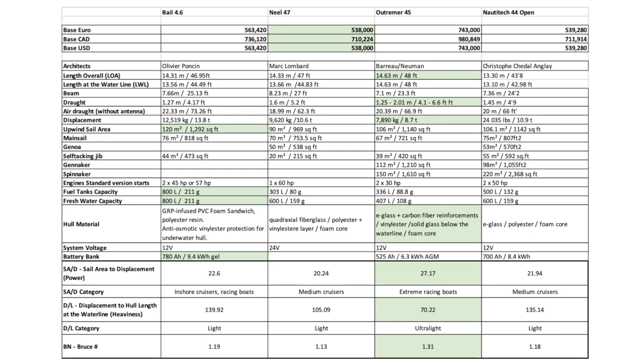Looking at the base prices, and I want to emphasize, these are base prices in Euro. There is nothing on them. You could not sail these away very effectively from the factory in this configuration. That's why when we do our used comparables, we add about a 50% premium for all the stuff you're going to put on there. The other thing is, these are base prices at the factory, so a factory pickup. There's no North American delivery or anything on here. And basically, with the madness in logistics, in commodity pricing, and in exchange, don't take these for gospel. These are simply to show a relative difference between several comparable boats.